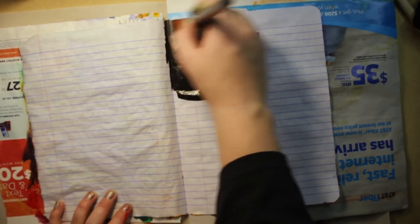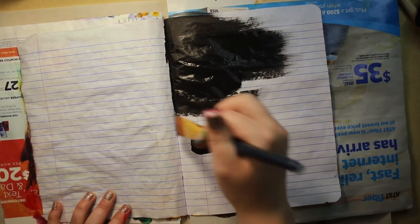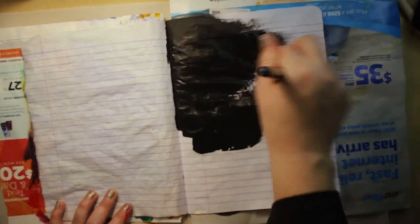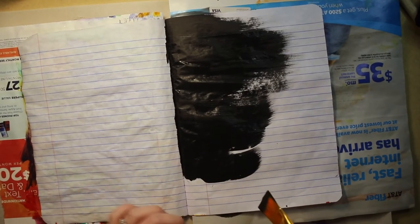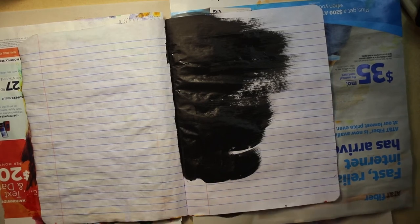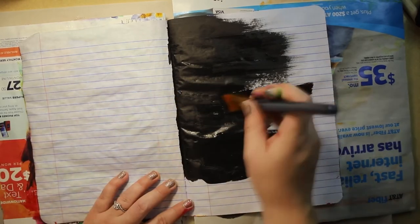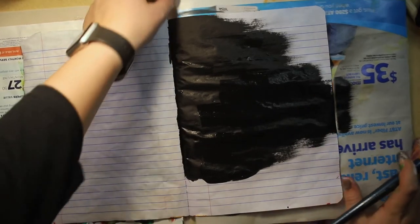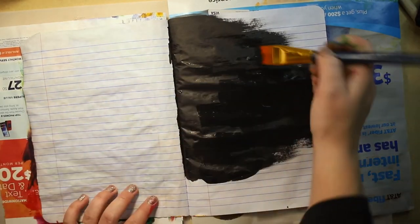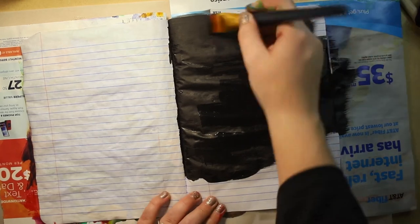And you're welcome. If you're doing exactly what I'm doing, first off, okay. Second, if you want, you could totally just finger paint this whole thing. This entire thing that we're doing right now, prepping all these pages, finger paint it, man. All of it. It'll take a little longer for everything to dry, especially if you're not using a hair dryer, but just go for it. Whatever makes you happy, that's what I want you to do.